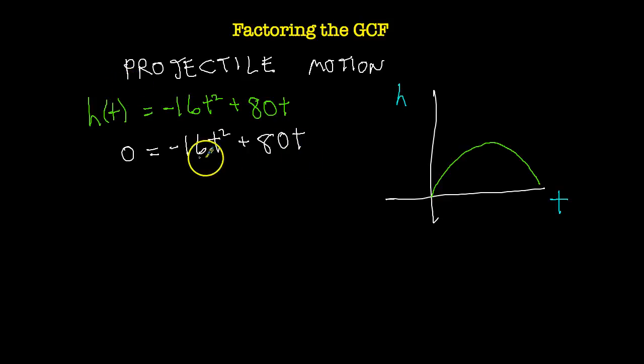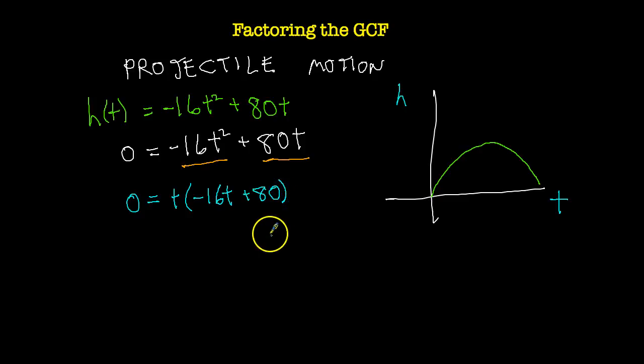In this case, there are some common factors. There's a t that's common to both of these terms. And again, here's a term and here's a term. Terms are things that are added together. And so what we do is we just factor out what is common between the terms. The easiest thing is t. So I'm going to go ahead and just take a t out, and that leaves me with negative 16t plus 80. Now, it turns out I could factor more out if I wanted to, because 16 and 80 have common factors, but I'm not even going to bother. I'm just going to solve this as two separate equations right now, using the zero product property, now that I've factored the GCF.